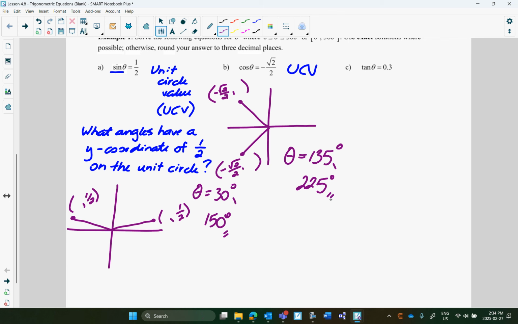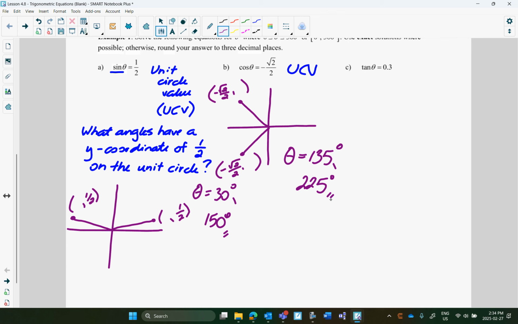I can't do that for the next one, because it's not a unit circle value. So I can't go and find what coordinates is y divided by x for this. I need another method. And the method I use, which is described above in all those steps at the top of the page, I call the quadrants reference angle method. Because we need to know what quadrants our answers are going to be in, and we need to know the reference angle in order to find the angles in the quadrants.